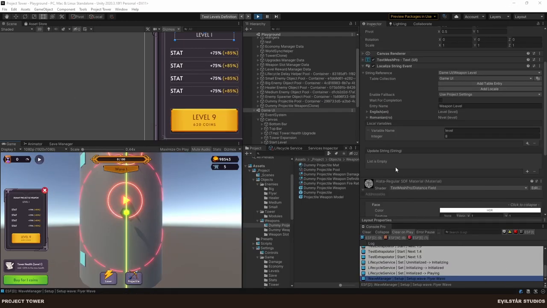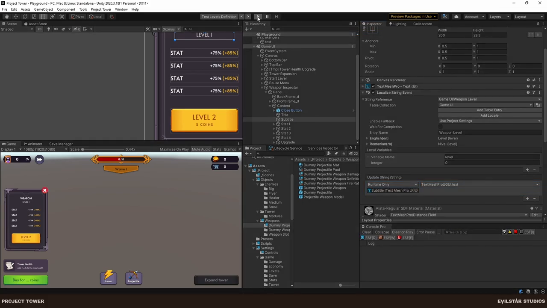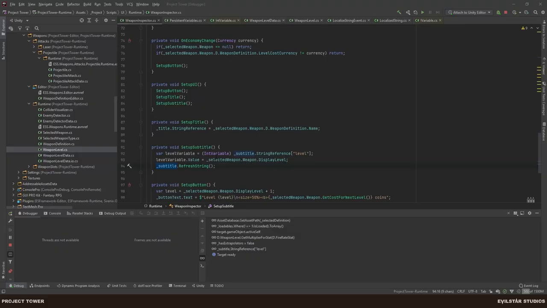It does update here. Oh, I haven't set it up. I'm stupid. I haven't made the setup here to update the text. Always assume you are the stupid one when you have bugs. Click on it. Hey, there we go. This gets updated. And now let's do this.